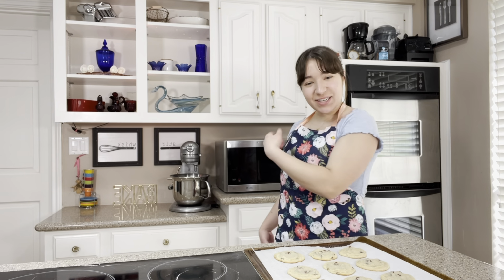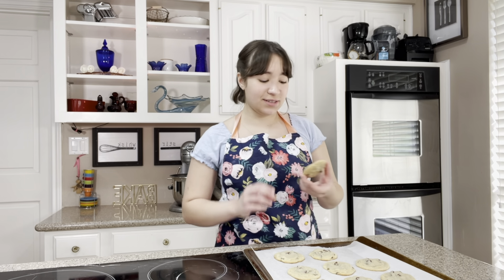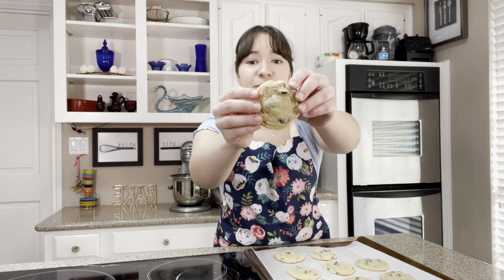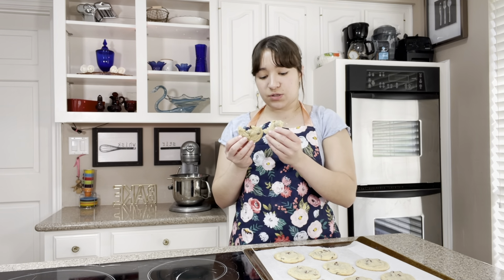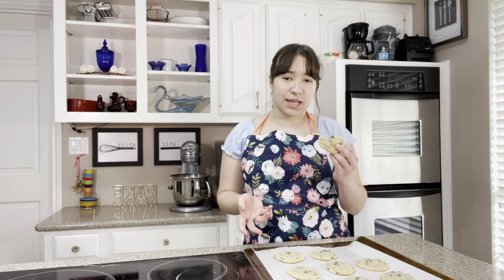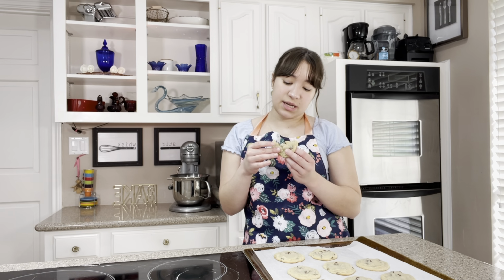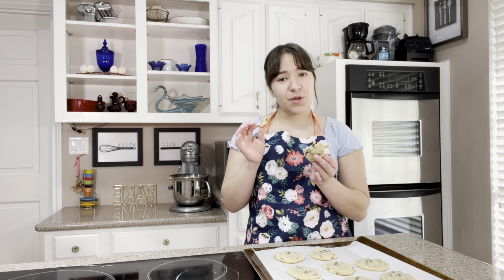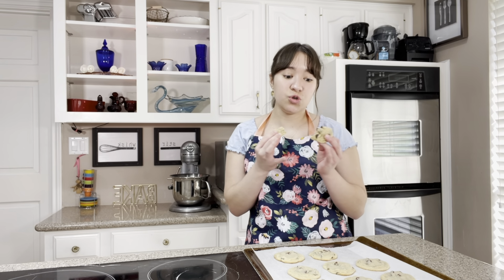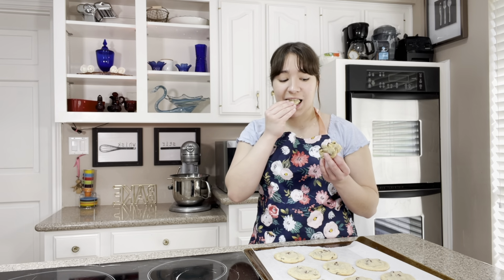And voila, the cookies are out of the oven. And I'm gonna try one, of course, because why wouldn't I? Super soft, oh my gosh. If you scooped out your cookies to make them bigger, then they would be thicker. But since I did smaller cookies, they're not as thick. So if you want them super thick and fluffy, do bigger cookies.